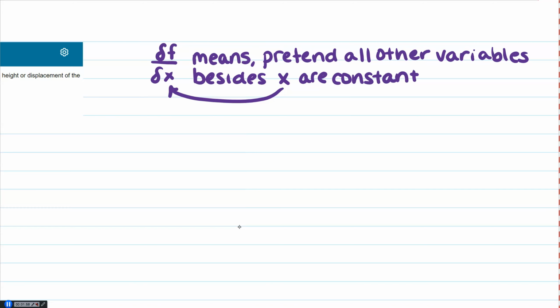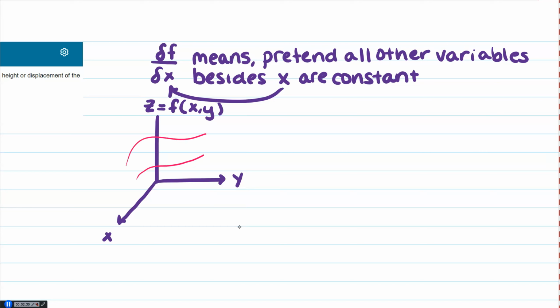And what this is doing is if we fix y as a constant value, and it's easiest to visualize in the 3D plane. So if we've got our 3D plane here, this is your y, this is your x, and this is your z. And z is f of x, y. Then our function f of x, y is going to draw some surface in the third dimension. Now it's going to be a thin surface, but it can be curved and everything.